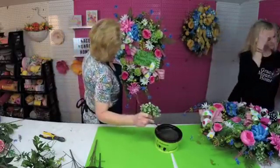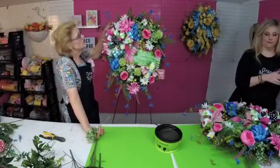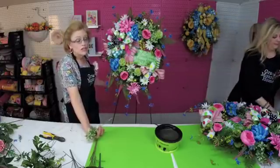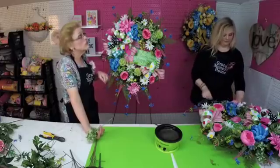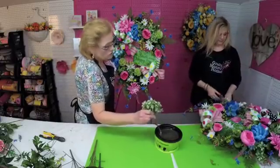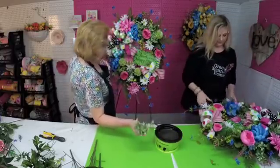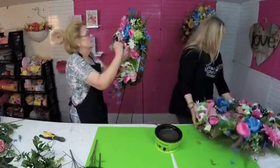And now the blue flowers that we're using, you can get those in several different colors. You can get them in pink, yellow. So you could do this combination of colors, or you could change it up and use just about any colors that you wanted to use. Let me turn it this way so I can, oh, that's where I needed it.